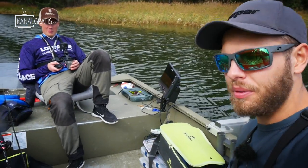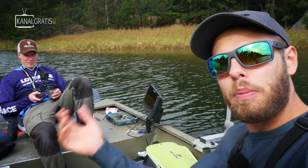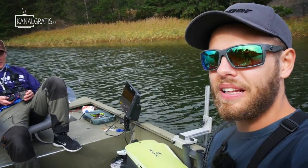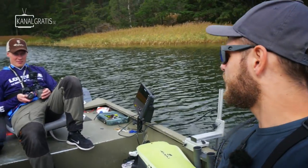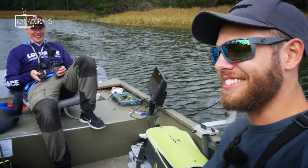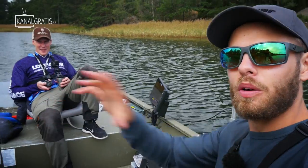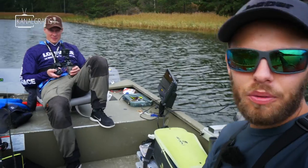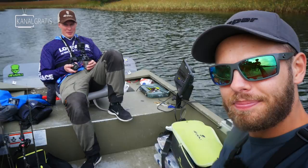We did an early morning trip today. I picked up Martin at 3:30. But then we had another plan to go to another place, so we spent 2 hours just driving around trying to find a ramp, looking for a place to put down the boat. With no success, so we had to go back to safe grounds, and that paid off. I'm so happy we didn't find a place to ramp the boat. There were those bars all over the place, in every ramp in the whole archipelago. But I'm happy about that. It's been a really good day.